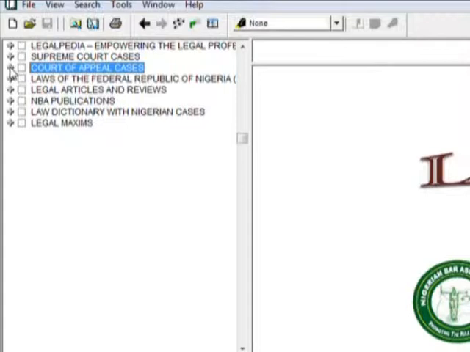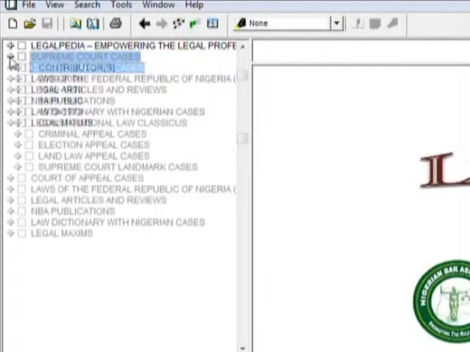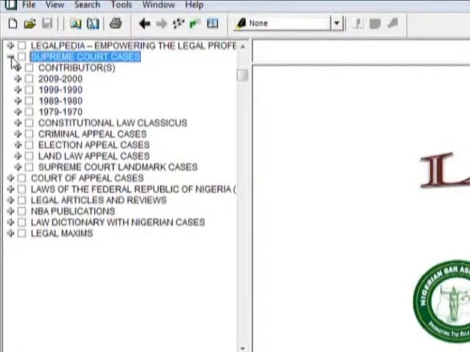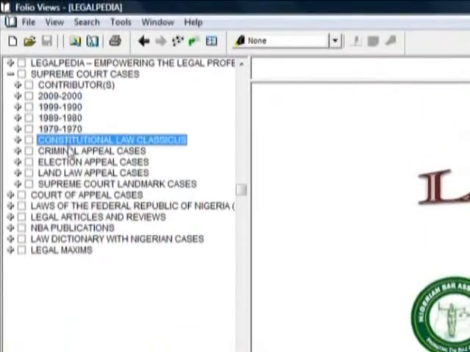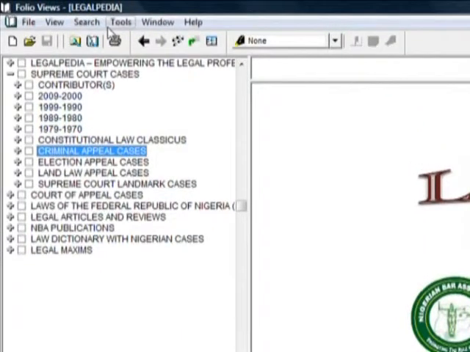When you find a heading that refers to the information you need, click on the heading to go to that location in the document. For example, let's click on the plus sign beside Supreme Court cases. It shows that all cases are arranged according to years to make navigation easy. You can either scroll through the table of contents to find your material or carry out a more detailed search.